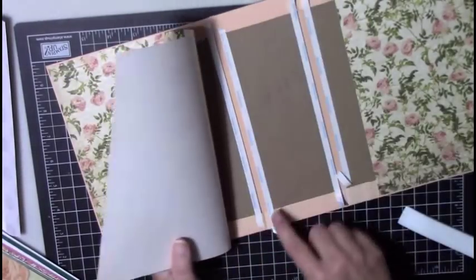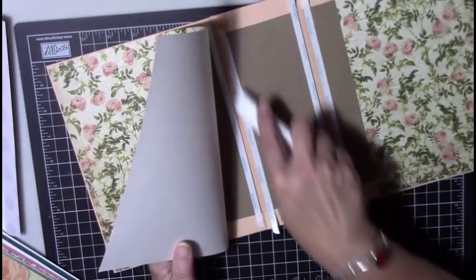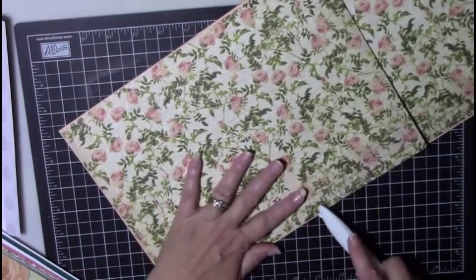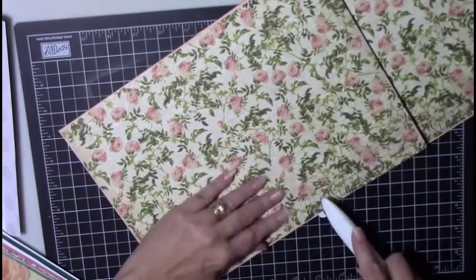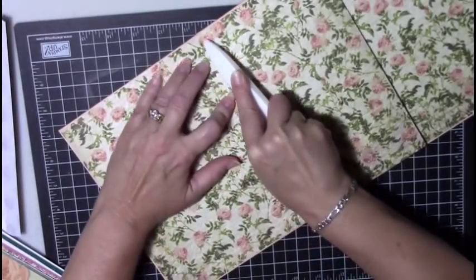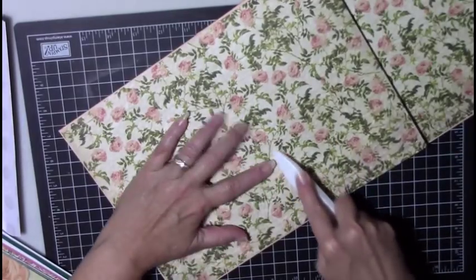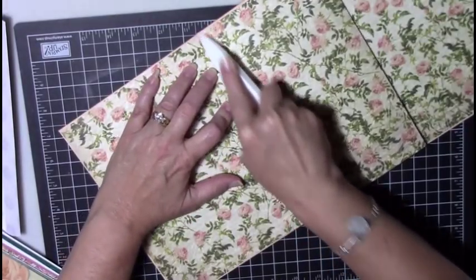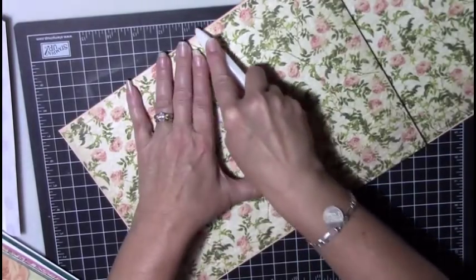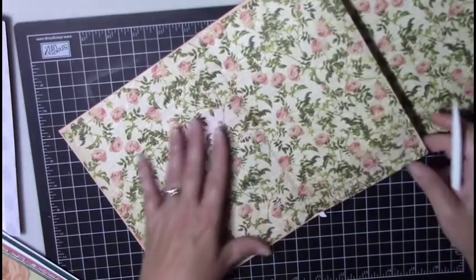All right. So now there's still a good 2 to 3 inches before we get to this space between the two, the cover and the spine. So I'm going to find that space and work right up against the front cover edge. I'm going to get that where it's nice and pushed in there, so it's got a nice little edge to it. And then I'm just going to push it down a little bit more. Okay.